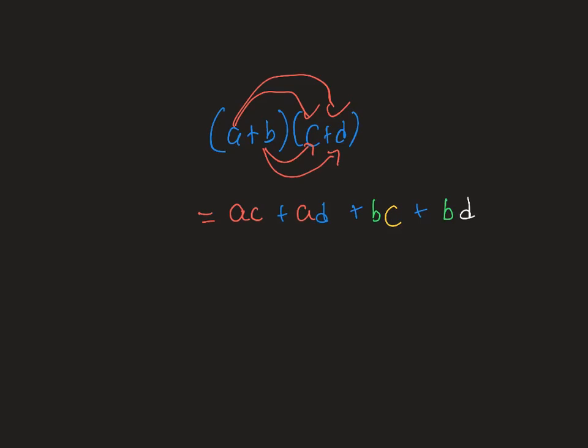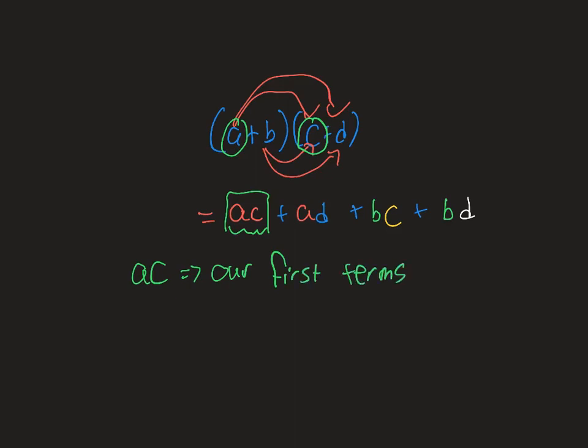So, what are we noticing here? In our first term here, I'm going to use a black. No, black does not work there. We'll use green. So, green, AC. Well, what is AC? A and C are both our first terms, the first terms of each bracket. So, F. I'm going to write a nice FOIL here so you guys can see where we're going. So this is the first terms.